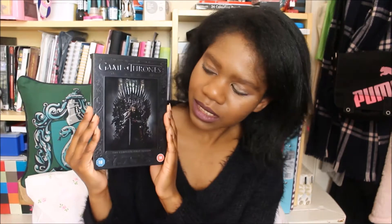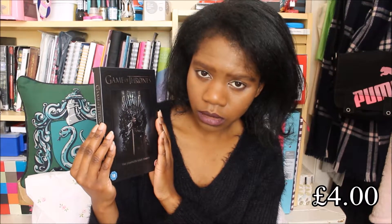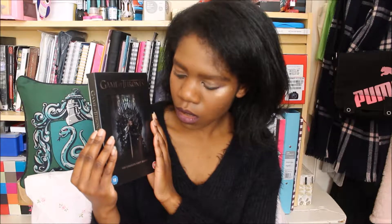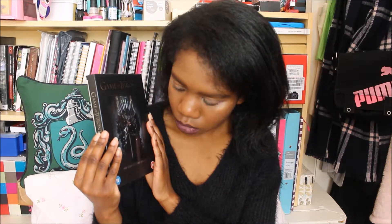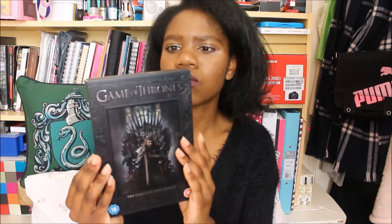Next I got myself Game of Thrones Season 1 on DVD. Right now I can't find anywhere to rent or stream them, and my sister hadn't seen it yet — I really wanted her to see some of it. When I saw it in the charity shop I thought 'I should just get it' and it was £4. I checked online and it's around £10 new, or about £6 on Amazon, so I was really pleased when I saw the price I paid. And it's in very good condition.